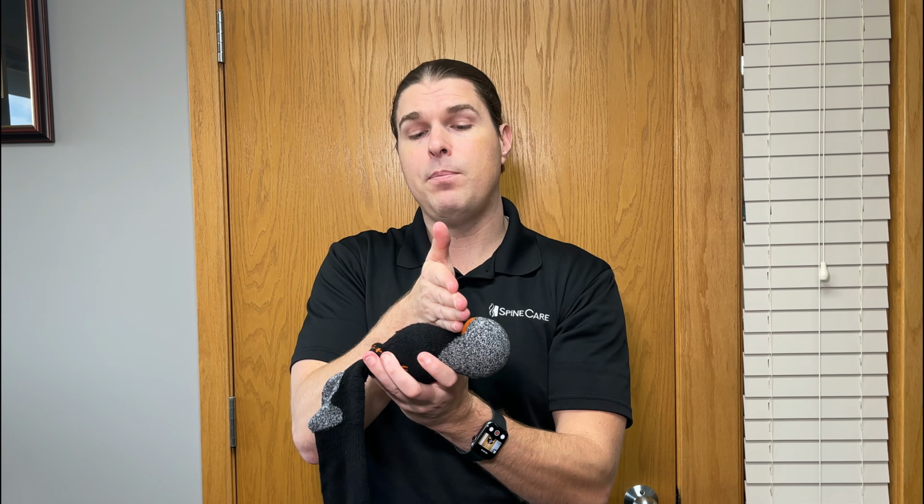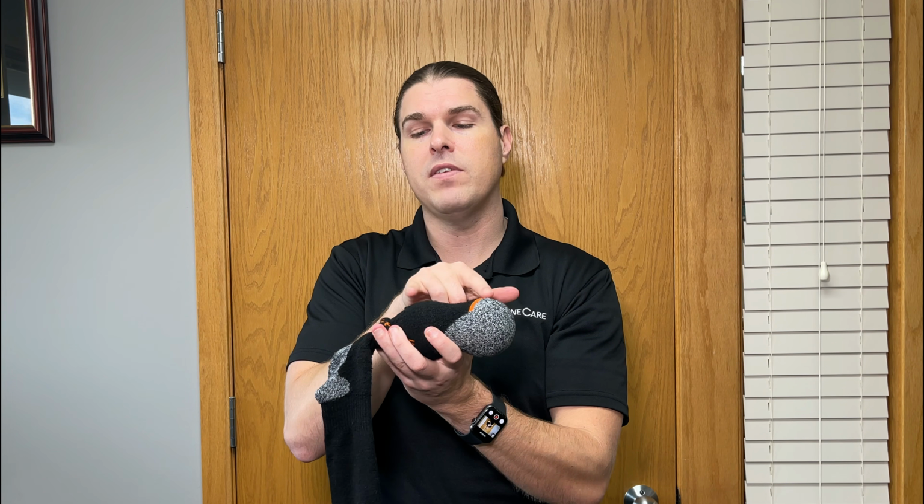That way we have a nice massage tool that we call a peanut. The great thing about a peanut is it has a groove right here that we can put the spine in between and target the muscles off to the side. It's more comfortable that way, but we also have a handle to hit hard to reach spots, which you'll see here in just a bit. You'll want to go next to a door or a wall for this one. I'm going to start off by focusing more on the neck, and then we'll build more into the shoulder.